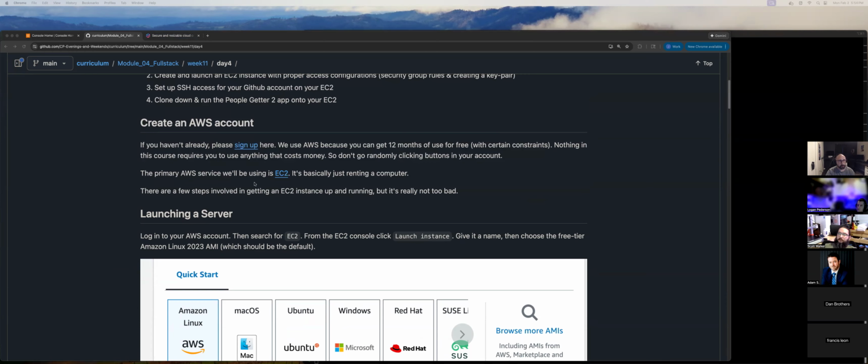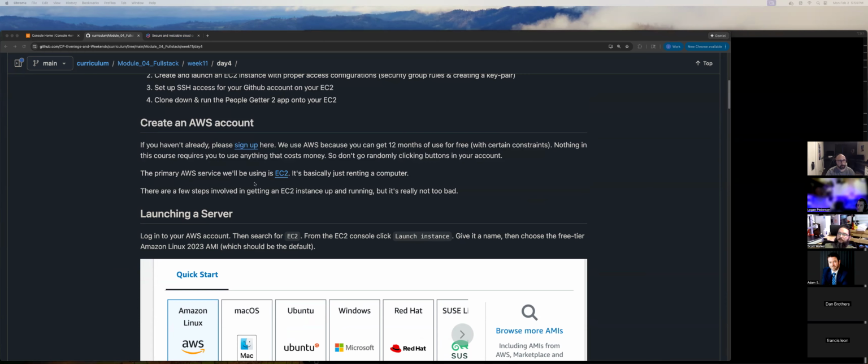For the network settings, we've got to keep a way for us to get in, but for any public traffic that wants to come in, we are going to have to set up some network settings.